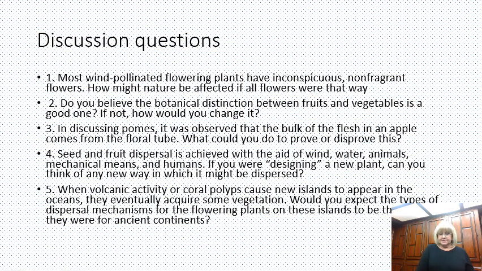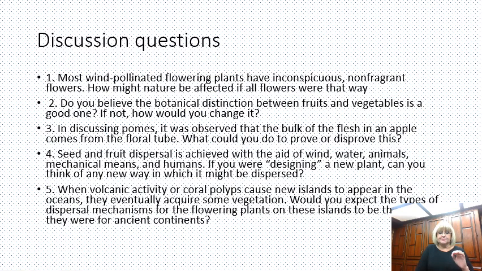Okay, now we want to also look at some discussion questions. Most wind-pollinated flowering plants have inconspicuous, non-fragrant flowers. How might nature be affected if all flowers were that way? Do you believe the botanical distinction between fruits and vegetables is a good one? And if not, how could you change it? And in discussing pomes, it was observed that the bulk of the flesh in an apple comes from the floral tube. What could you do to prove or disprove this?